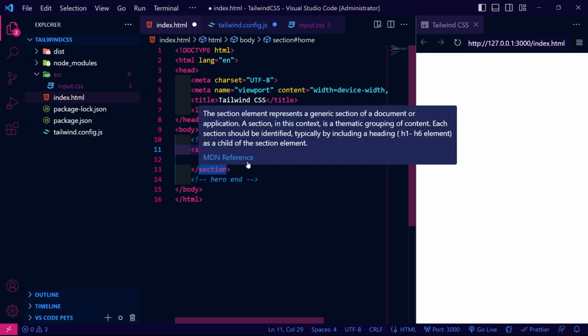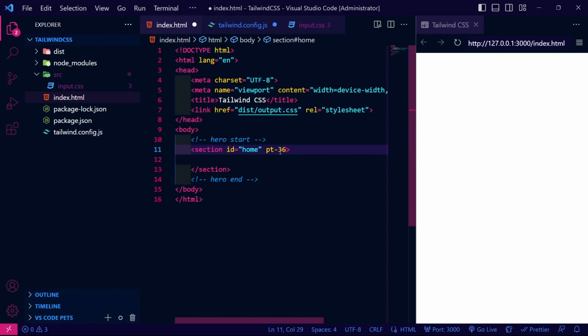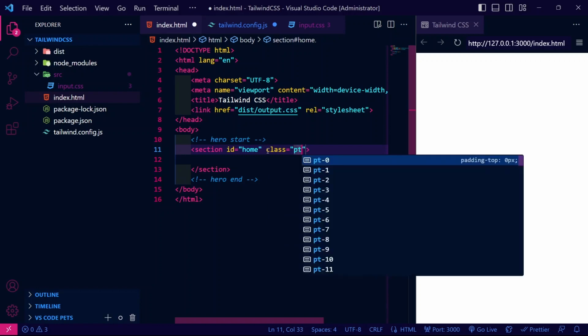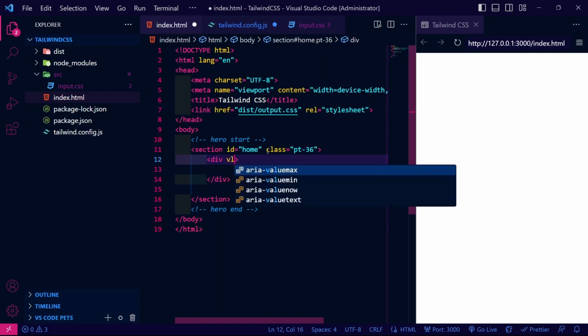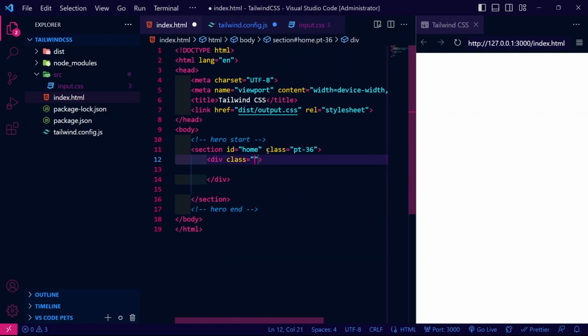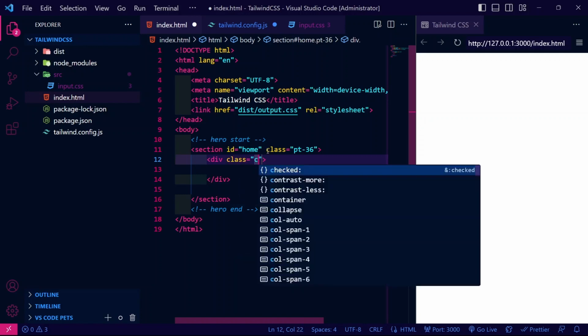There you go. I'm sorry, we've got to put class here before that, pt or padding top 36, and then you're gonna make a div, and this div has a class called container.